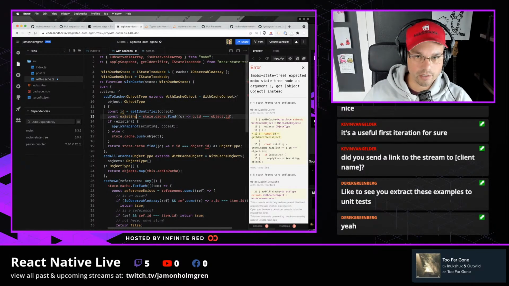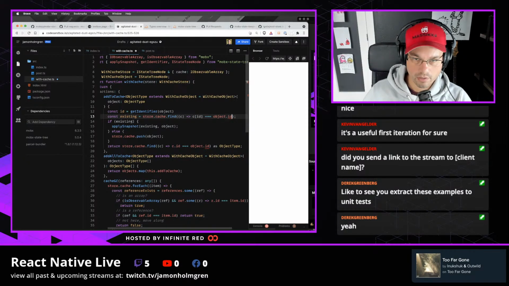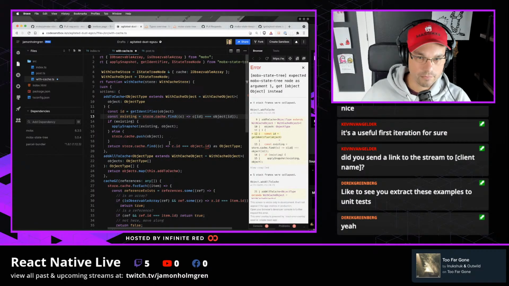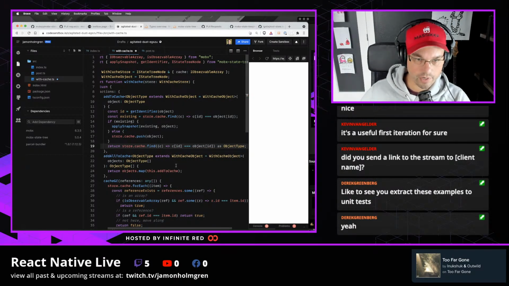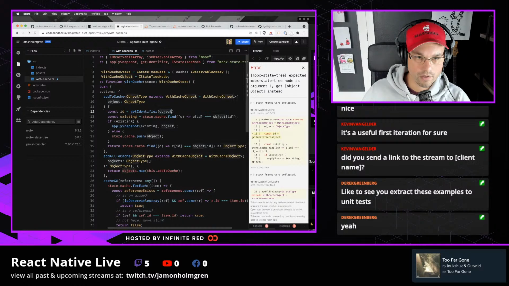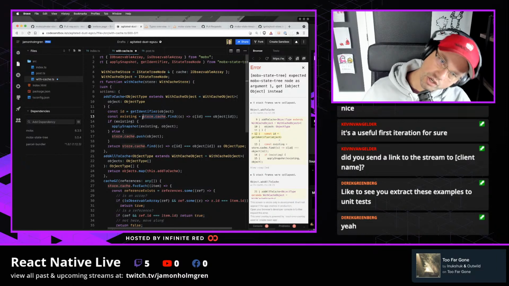So now we have the ID, and now we just go like so. So we have the identifier there. No, we can't use object here. We have to do store dot cache.